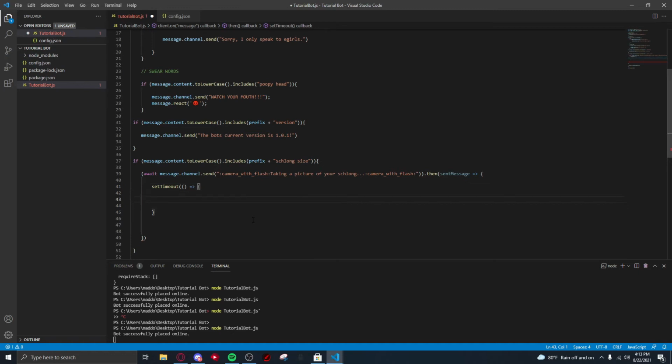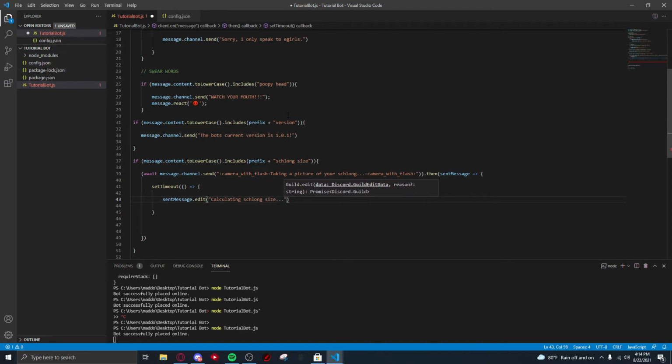So we're going to drop down, and then we're going to do sent message dot edit, and then parentheses brackets, and then we're going to do calculating Schlong size, and we're going to do 3 dots.